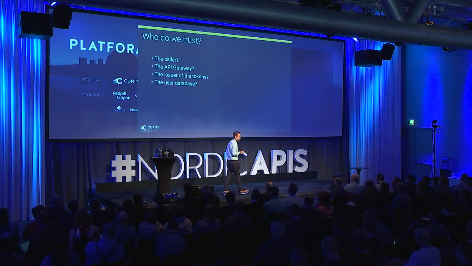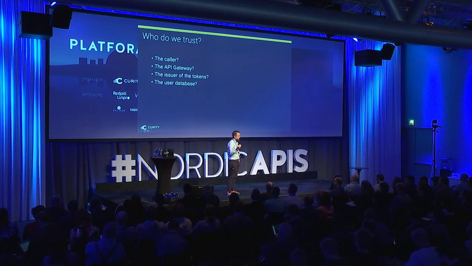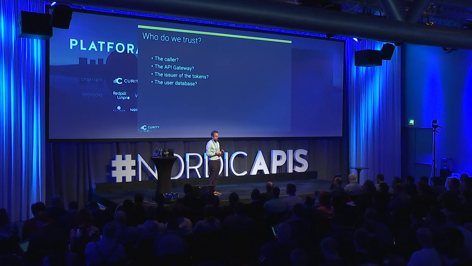Well, probably some, right? But the API gateway is on the furthest edge of our network almost, so we should trust it to some extent. Do we trust the issuer of tokens in our network? Who issues tokens? Do we create tokens here and there? Do we read up data and somehow package it and send it forward? Data that could be sensitive and could be tampered with or changed? Well, maybe we trust the issuer of tokens then. I guess that's a good answer, right?